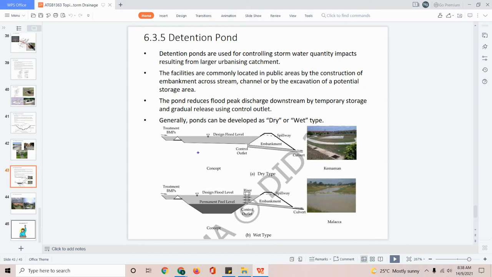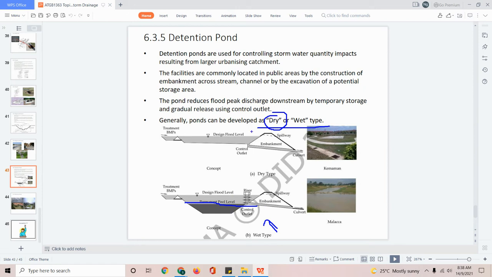So a detention pond can be either a wet type or a dry type. Meaning if it's a wet type, there will always be some level of water in the pond.